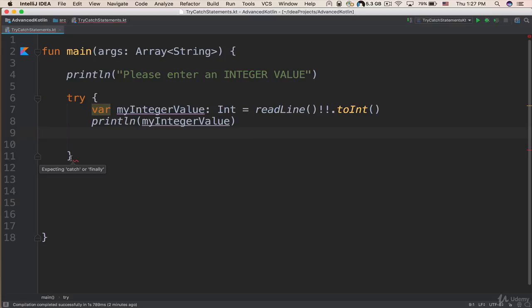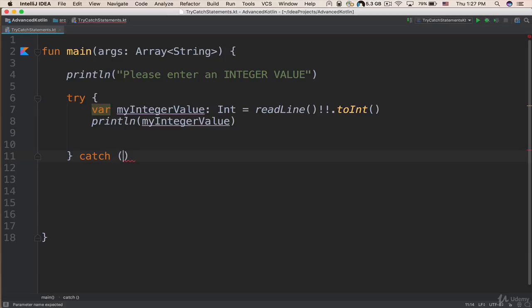And here at the end of this try block, this ending curly brace is showing us an error. It says expecting catch or finally. I'll talk more about finally later. For now, we are going to learn about the catch block. So we must put the catch block here after the try block. Just type in here catch. Inside the parentheses of this catch block, we need to specify the parameter.